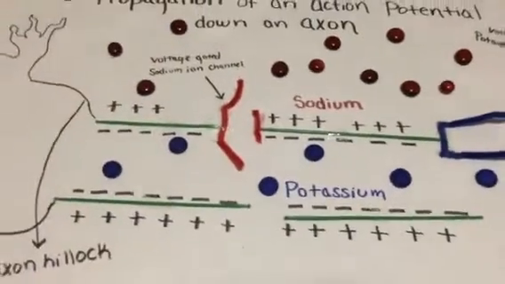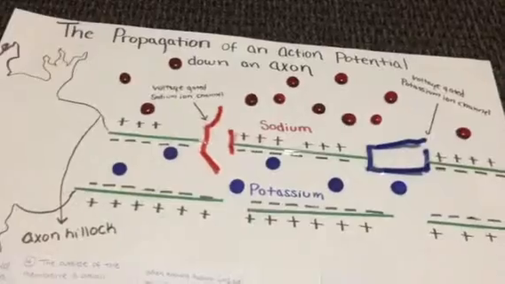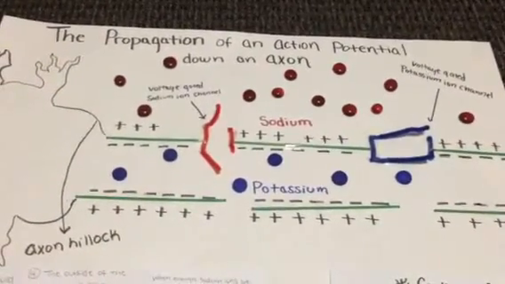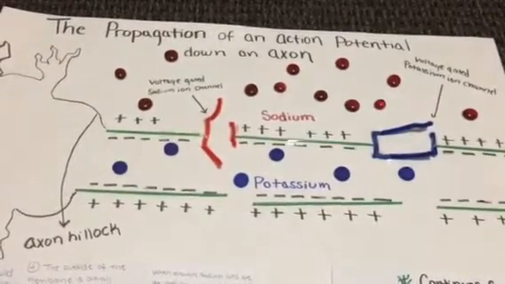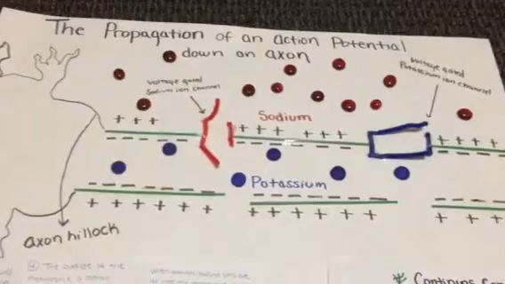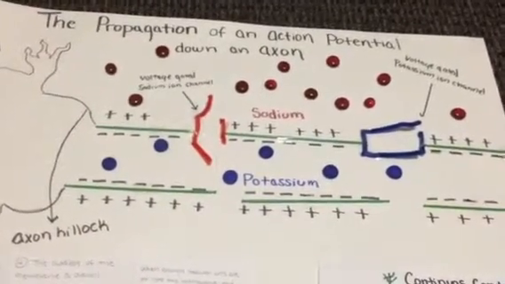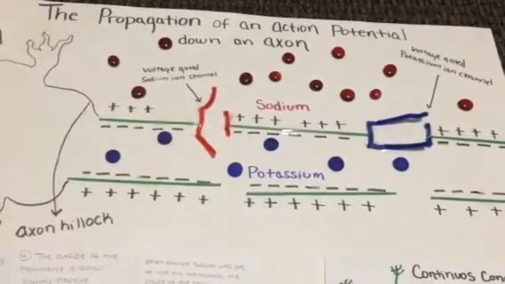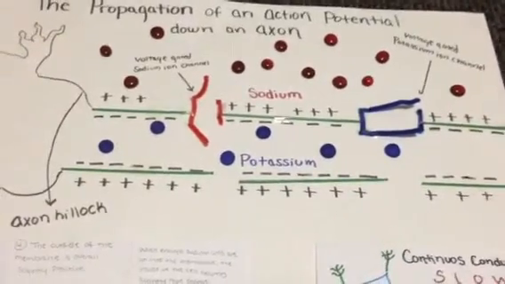The intracellular fluid of a cell inside an axon is abundant with potassium and has a slightly positive charge. The extracellular fluid of the cells is abundant with sodium ions and has a slightly positive charge. The inside of the membrane is overall slightly negative. The outside of the membrane is overall slightly positive. With opposite charges inside and outside the cell, there is a membrane potential, which makes the cell excitable.